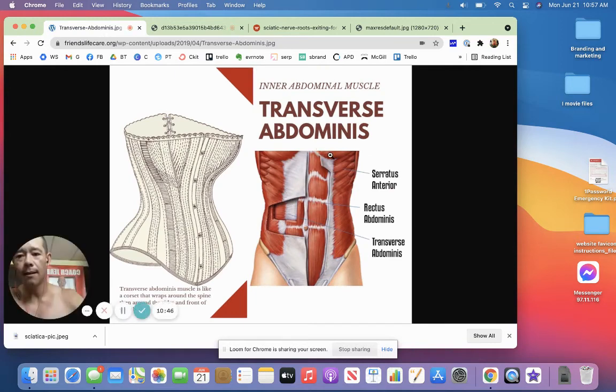As opposed to Paul Chek, who is my mentor, and he's all about the deep inner unit muscles, and he's all about stability and stiffness in the spine as well. But the difference between these two practitioners is one really focuses on the deep inner unit. One is more about global stability and just protecting the spine. They both have their uses and are very functional in the right setting.